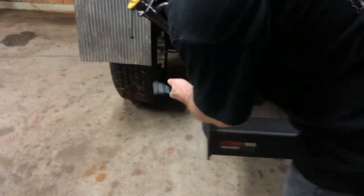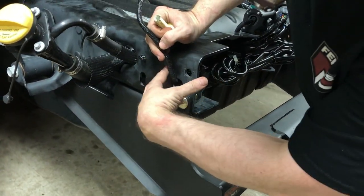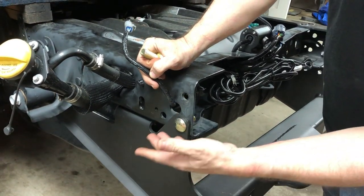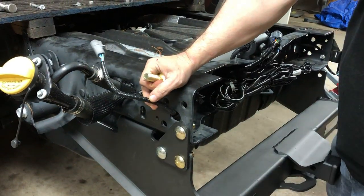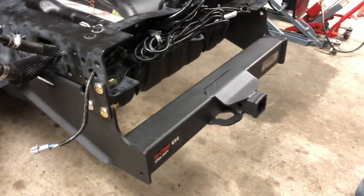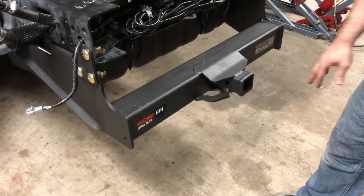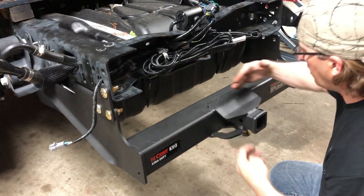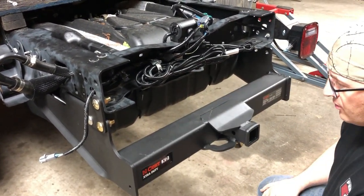But we also have the way it works right here is because I moved the lights back. They were right here, the lights. This interferes with that, so we had to remove the light bracket, put this back, and then we're gonna put the light bracket back on. Anyway, that's where we're at so far. So the last receiver hitch that we got was wrong. It was probably about this wide, and this thing was all the way up in here. Like, the gas tank was just all in the way.